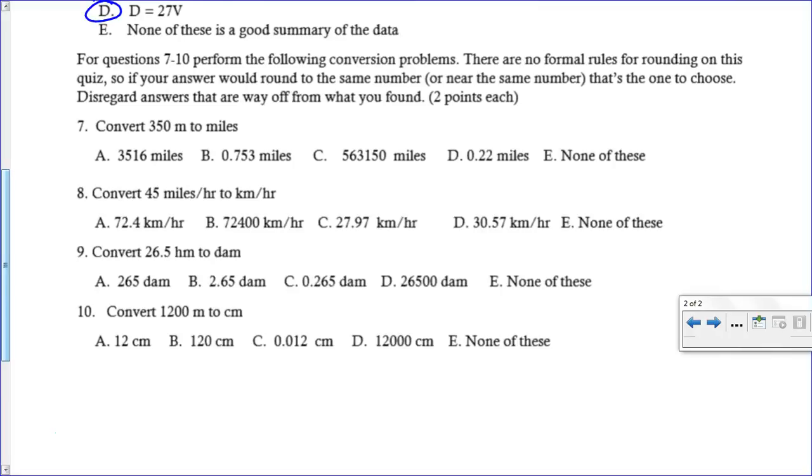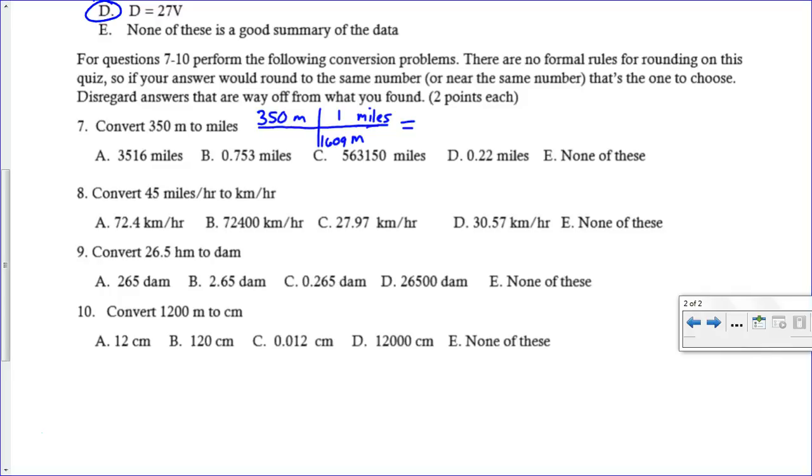All right, all of the rest of these are going to be conversion problems, so I'll go through them. First one, 350 meters to miles. These first two are the non-metric conversions. So 350 meters, we're going to miles. So you need to go from meters to miles. You hopefully remember from class there are 1609 meters in 1 mile. All right, so then we just take 350 and divide it by 1609.